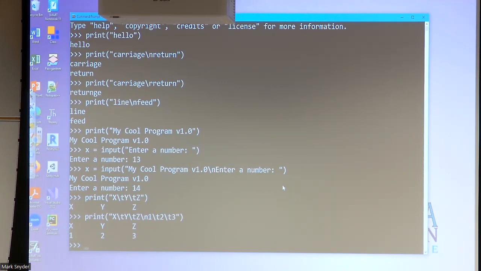Has anybody ever done turtle graphics before? What's that? Ooh, so I would challenge you to Google Python turtle, because you can do graphics on the screen with turtle graphics. It's basically just this interesting idea that somebody came up with back in the 80s when the Apple II computer was coming along, where you basically have a starting point and you can either move to or draw to another point. So you move forward, you turn, you move, you turn, you draw, you move, you draw, you move, and you can create pictures with turtle graphics.